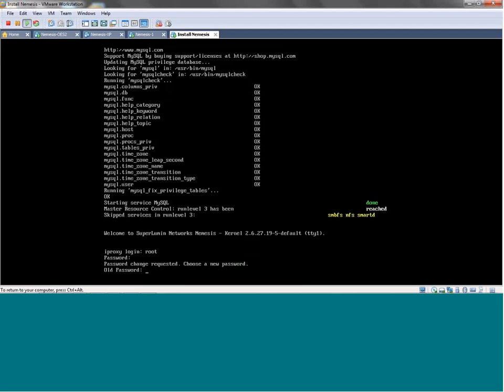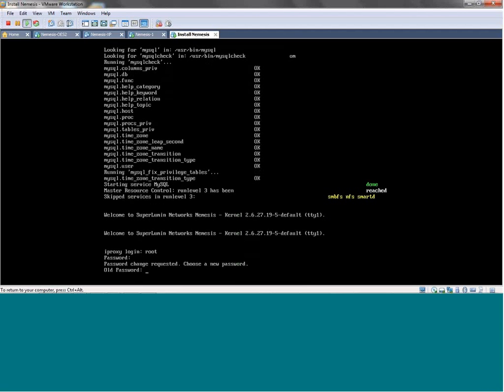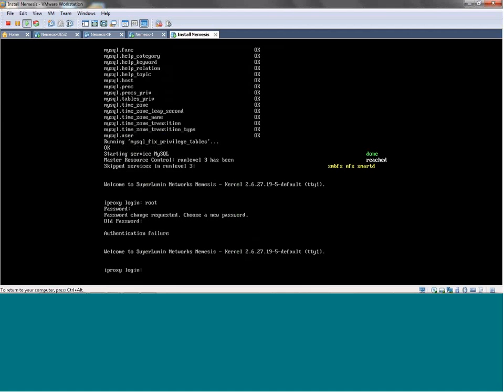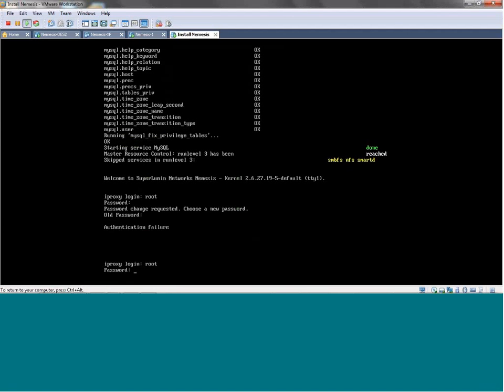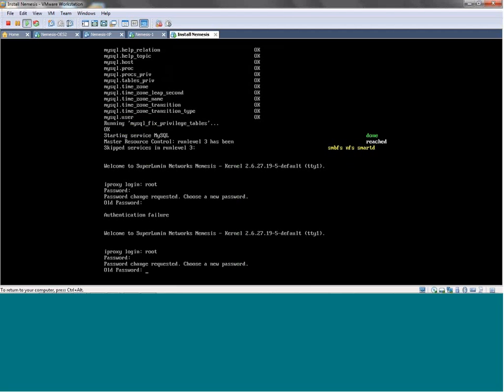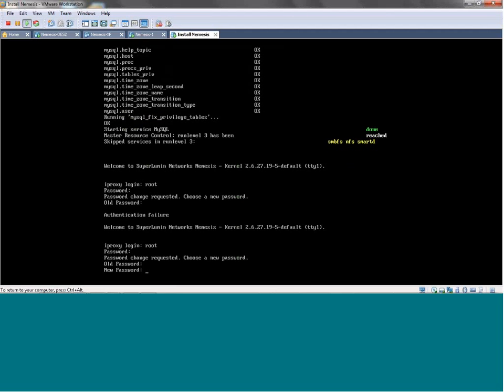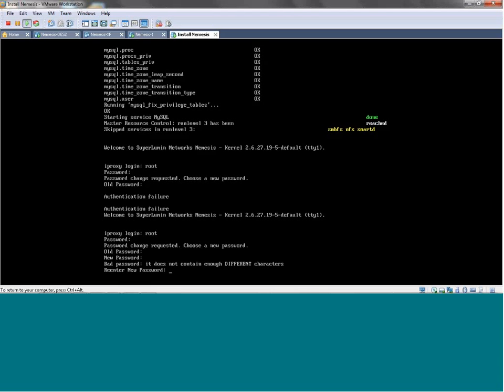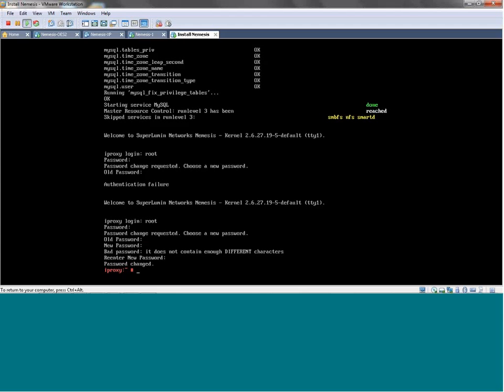It does require you to change that password immediately. Oh, my screen. You'll see it's allowing me to put a weak password in there because I have to remember way too many of them.